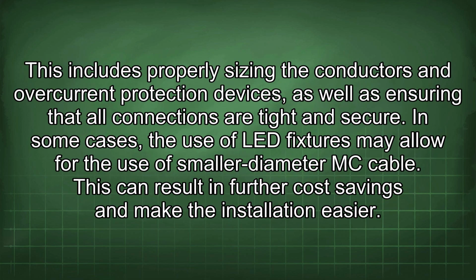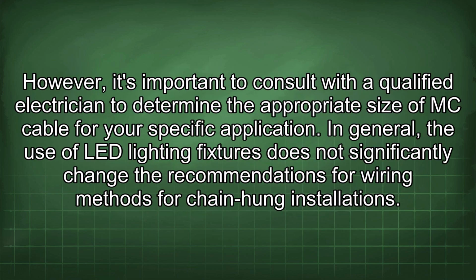This includes properly sizing the conductors and overcurrent protection devices, as well as ensuring that all connections are tight and secure. In some cases, the use of LED fixtures may allow for the use of smaller diameter MC cable. This can result in further cost savings and make the installation easier. However, it's important to consult with a qualified electrician to determine the appropriate size of MC cable for your specific application.